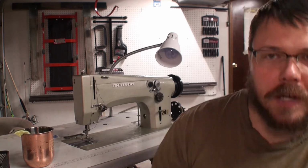As the captain made a mention in a different video, before we can finish a project, we got to start a whole new one. So we were needing to do some canvas work and some sail work. And to do that, we need an industrial sewing machine. But not only do we need an industrial sewing machine, we needed one that could do a zigzag pattern. So behind me, we have a Consew 99.